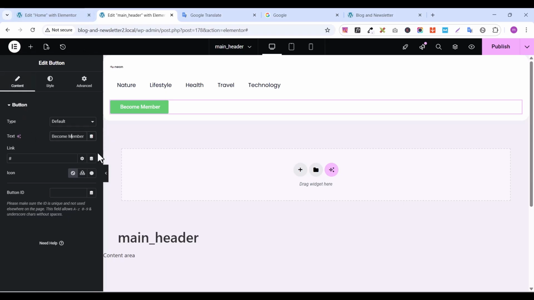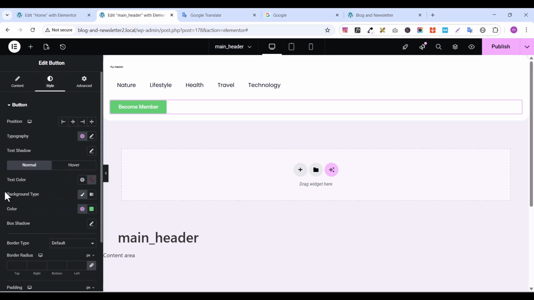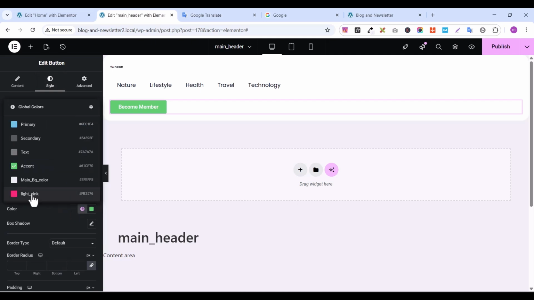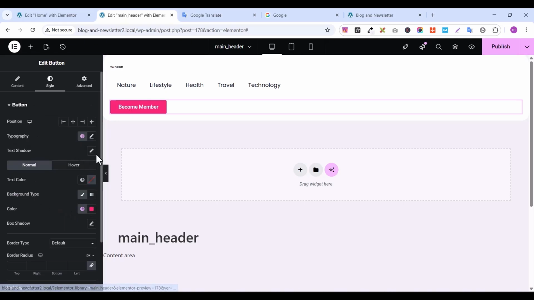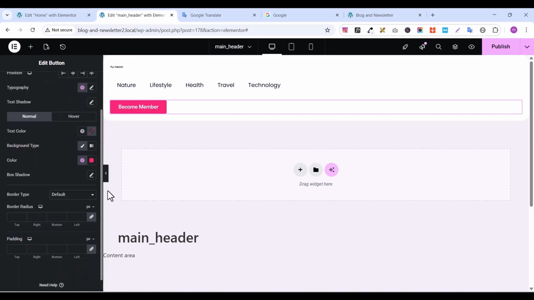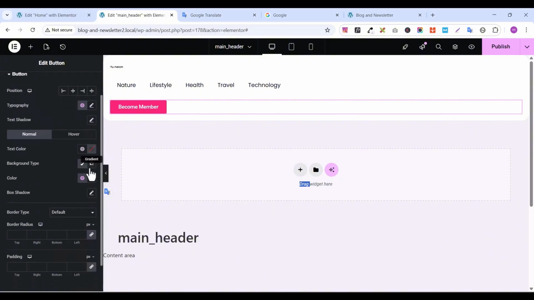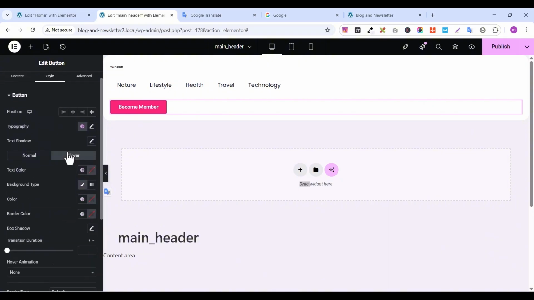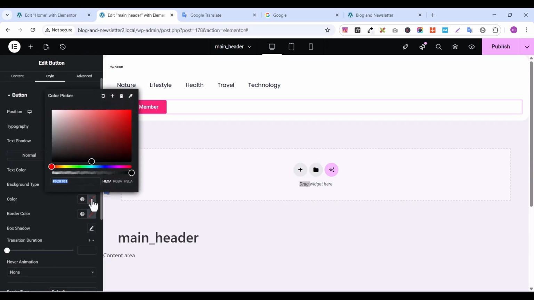Okay, so after that, let's go to the style. On the style, on the background color, let's change the background color to this color. And on the hover also, let's change the hover color to this background color.